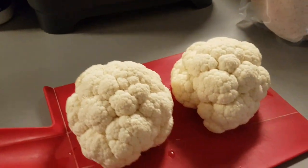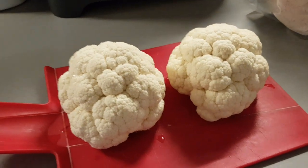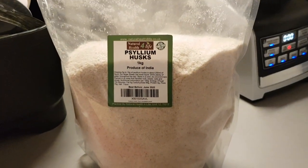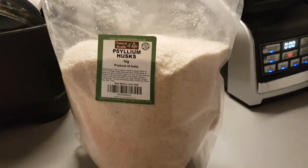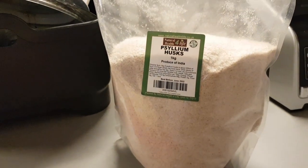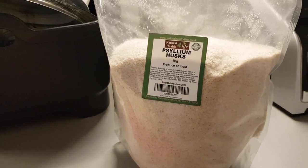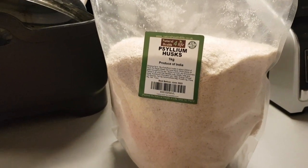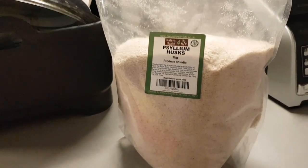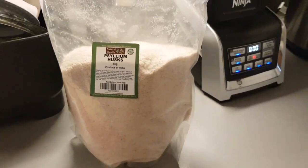So all you need, there's two things you need for this. You need the cauliflower and you need the psyllium husk. This is from a plant called psyllium. It's really high in fiber. But what this is used for is to bind the cauliflower together and make it look something like fufu, right?